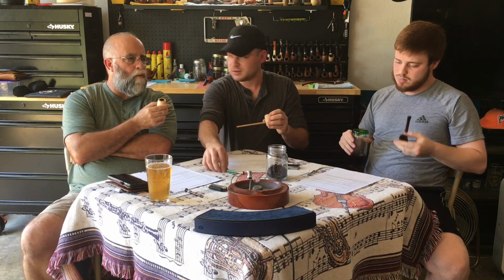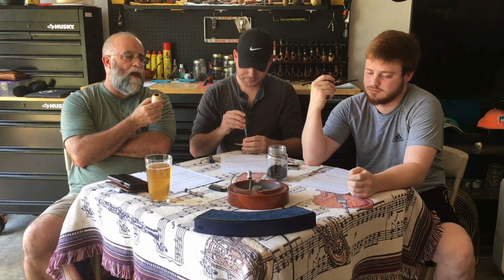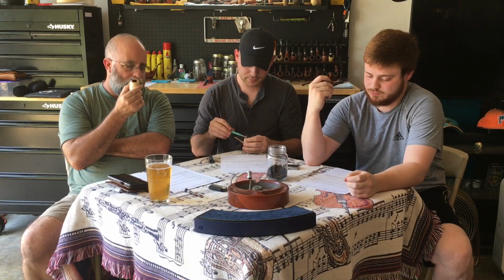The Backwoods had more of a tobacco taste. Yeah, but I like the smell. There's some resemblance there. I don't know. It's a real light smoke. It's not displeasing. If I'm mowing the lawn and I don't want to think about what I'm smoking, this is pretty easy to smoke. But there's just not a lot of depth or flavor there.